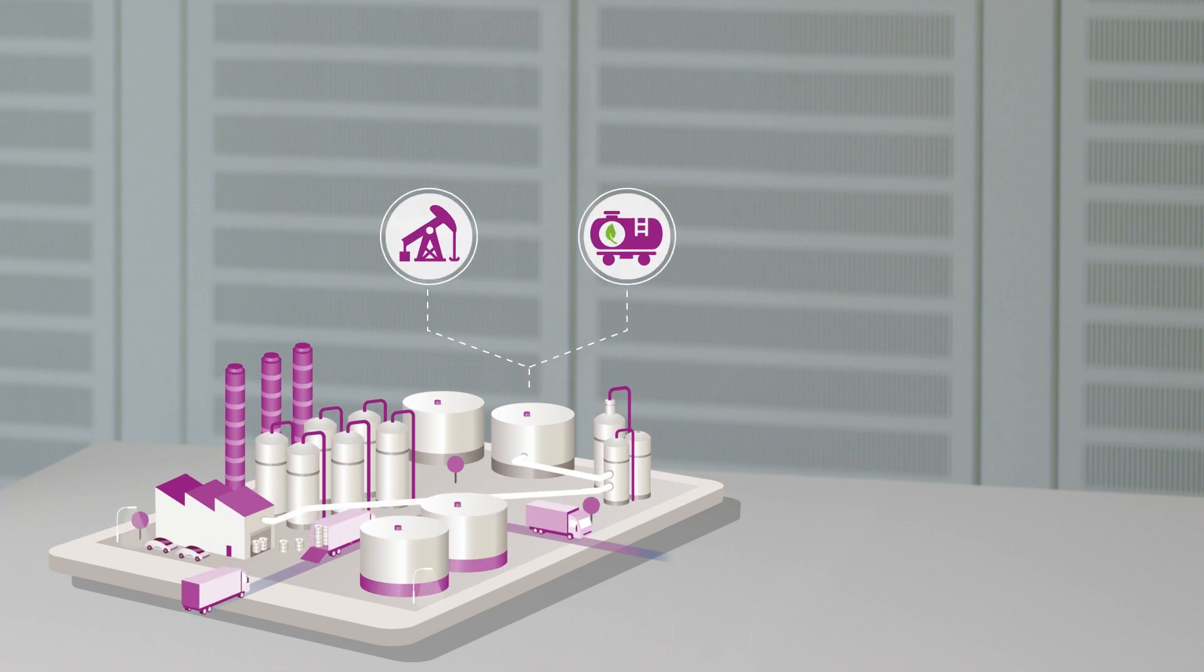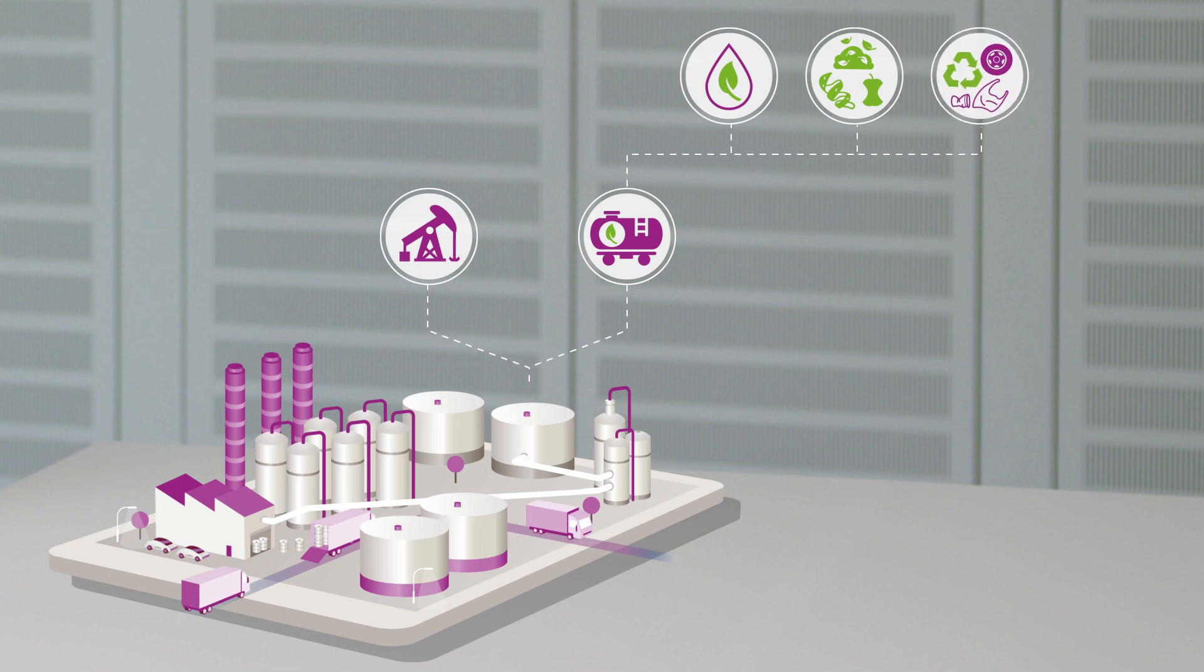You as a customer can choose from three different types of raw materials: bio-based raw materials such as vegetable oils, bio-circular raw materials such as waste and residues from forestry and agriculture, and circular feedstocks such as end-of-life tires and end-of-life plastics.